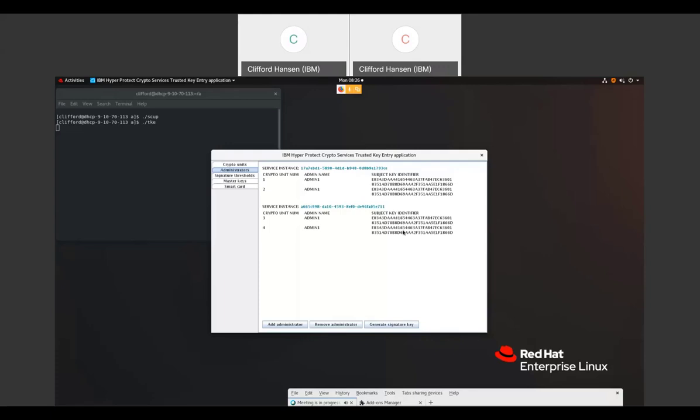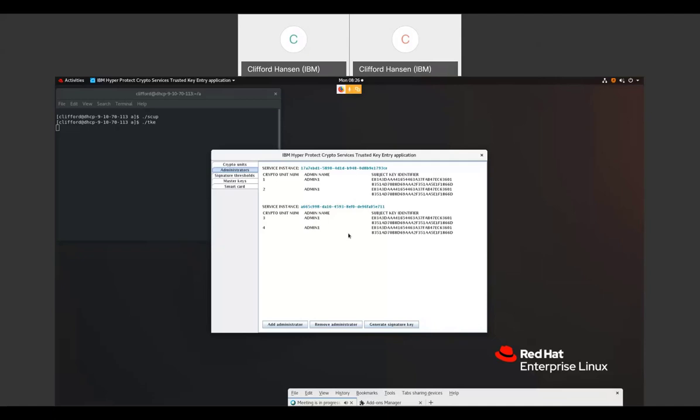And the reason for that is these commands are, in this case, we're broadcasting commands to 4 different crypto units. You need a signature for each crypto unit that you're sending the command to. And it would be really annoying to be prompted each time for a signature key. So we just go ahead and do it. So the owner of the smart card with the signature key on it needs to be present for the operations that are taking place and needs to approve of what's being done. And when they're done with the operations, they need to remove the smart card from the reader so it isn't accessed for any other signatures.